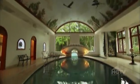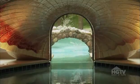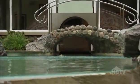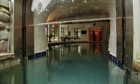When the homeowner asked us to design the door, we hadn't heard of anything like it, and no one that we talked to ever heard of such a thing, so we knew that it had to be designed from scratch. So we went back to the drawing board, we found a local engineer that worked in conjunction with us to design it. The door alone cost $100,000. I mean, it took 3 years from concept to completion just for that door.